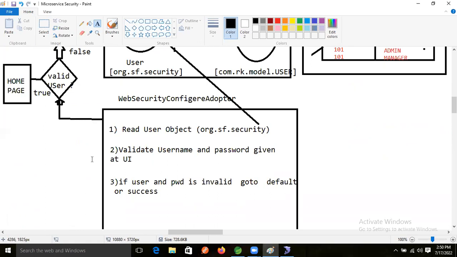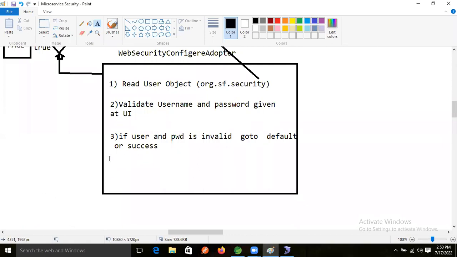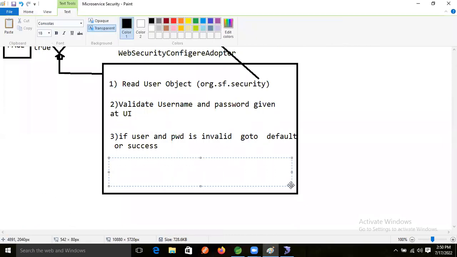Default register. Even in this WebSecurityConfigurerAdapter, the next, fourth step is to validate even the roles also, right?